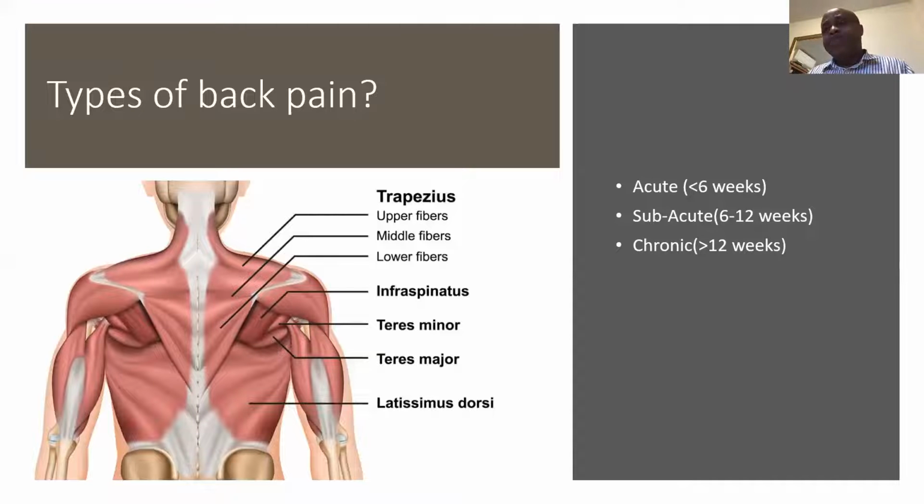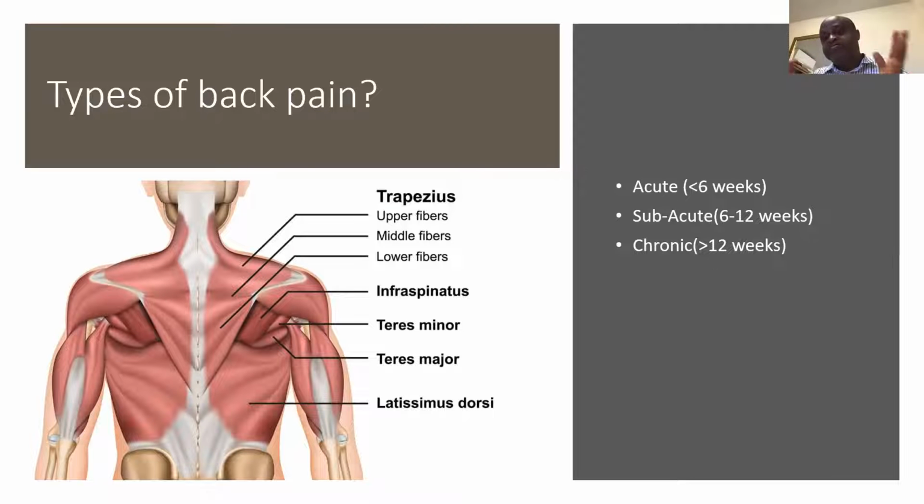Now, when we talk about back pain, people have different timing for it, and we can use this to classify what kind of pain we've got. If we've got a back pain which lasts for less than 6 weeks, we say it's an acute pain. So we expect this pain to resolve within this period of time. If you have pain now and in the next 1 to 2 weeks it's still there, it may not be anything untoward, but within 6 weeks, we expect that to go with support and management and other bits and pieces. And then there's one we call subacute.